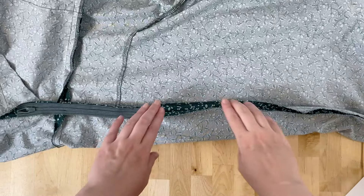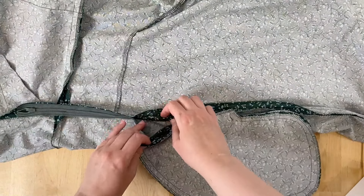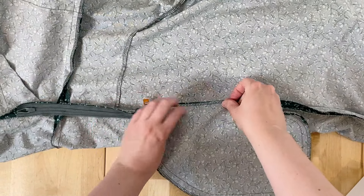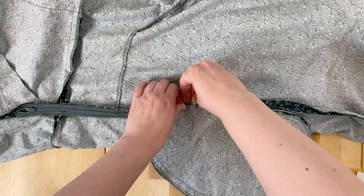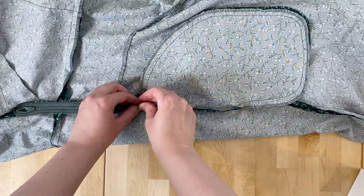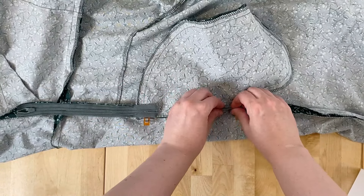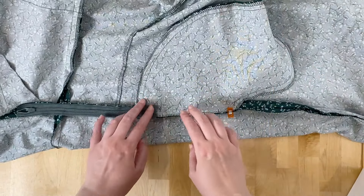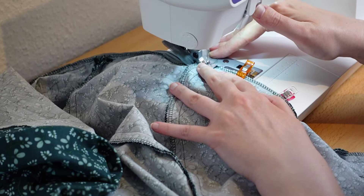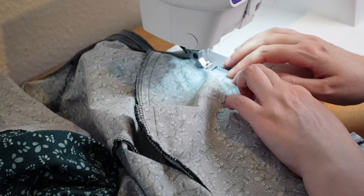When you've come so far, the pockets will be a piece of cake. Remember we left an opening for them — so now we are just going to pin the pockets seam allowance to seam allowance over this opening. This is why we don't stitch the seam allowance of the pockets, so we can open this. And then we sew the seam allowance of the pockets to the seam allowance of the dress. The zipper is just folded up — you see? It's no problem.